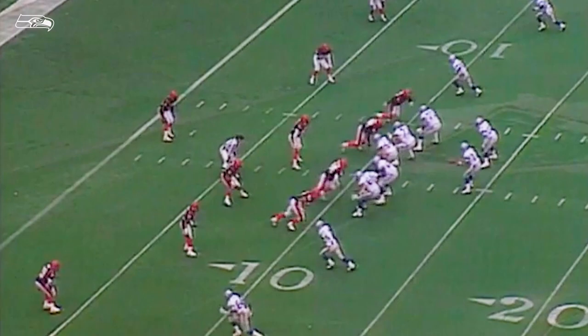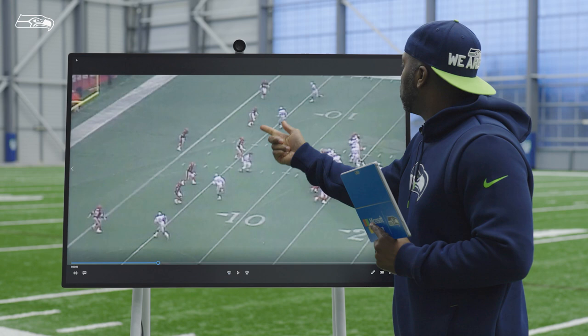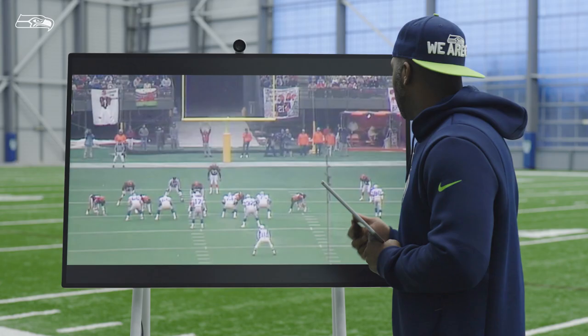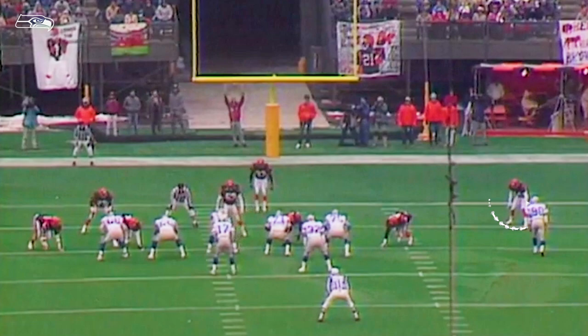Look at this release right here — gets off, gets on his toes. Boom. At this point he's making the defender shift to the outside. The backer is going to jump outside. He stays skinny, finds space outside, makes himself available. Easy throw and catch, two feet in the end zone. Great job by Largen. Watch how he manipulates this backer so he jumps outside — gets on his toes, makes a move, boom. Jumps outside, stay skinny, be available, hands up, toes down. Largen getting it done.